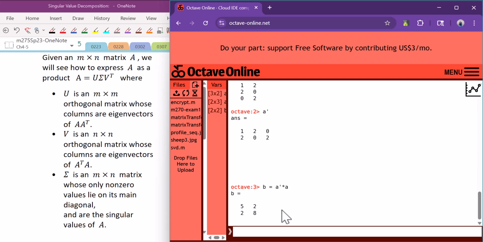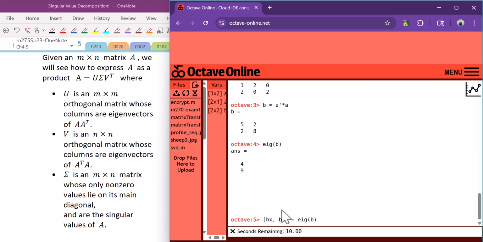Then we're going to find the eigenvalues and eigenvectors of this. There is a command called eig, so we're going to run eig(B). But if you run it just as is, it's not going to give you everything. It's going to give you the eigenvalues, but it doesn't give you the eigenvectors. If you want the eigenvectors as well, you're going to want to store the answers in a couple of matrices. The first matrix will be the matrix of the eigenvectors, so let's call that Bx, and then I'll put a comma, and I'll call BL the eigenvalues. Each of these will output a matrix that has that information. So we'll set eig(B) equal to this Bx and BL pair of matrices.